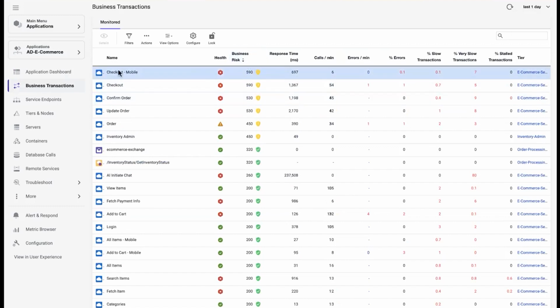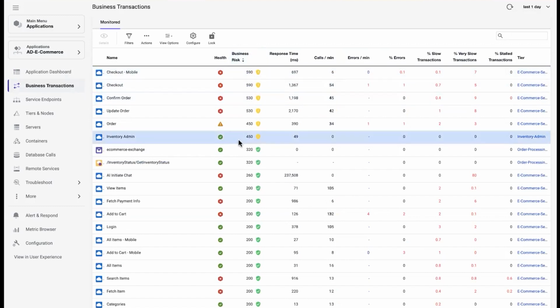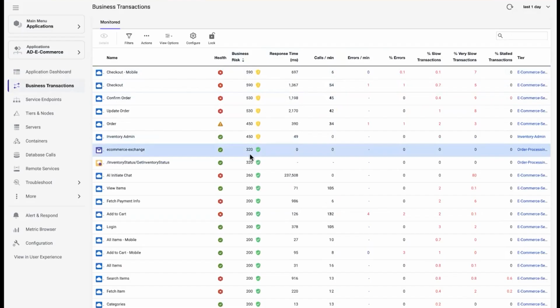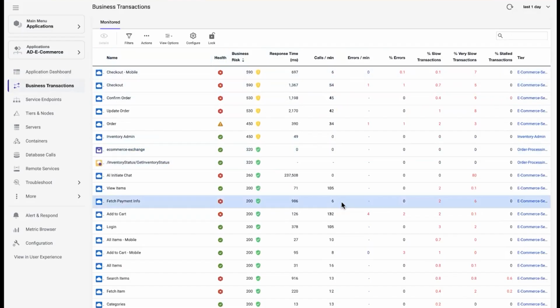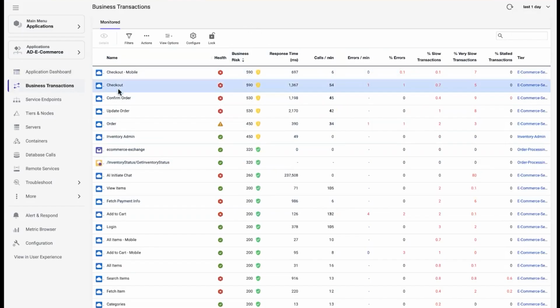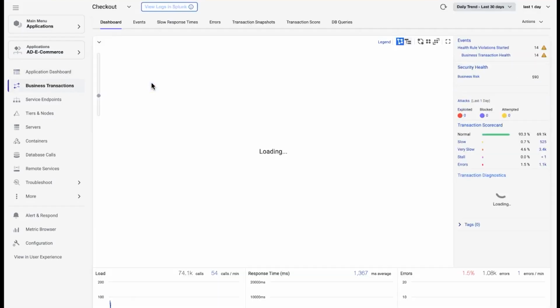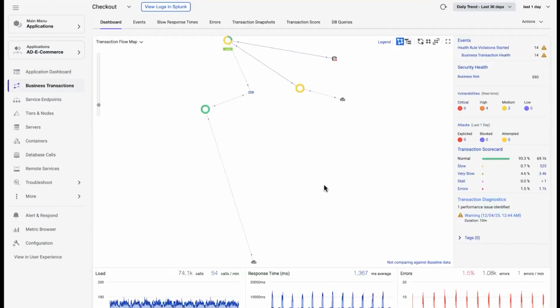Anyway, the point here is, for business transactions, you now have business risk once you have secure application enabled. And that is on the same screen that you are familiar with, the business transaction screen, right there. And then security health at the business transaction dashboard. We saw that in the application dashboard.